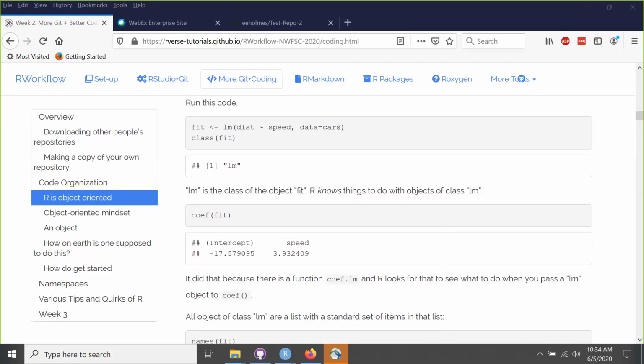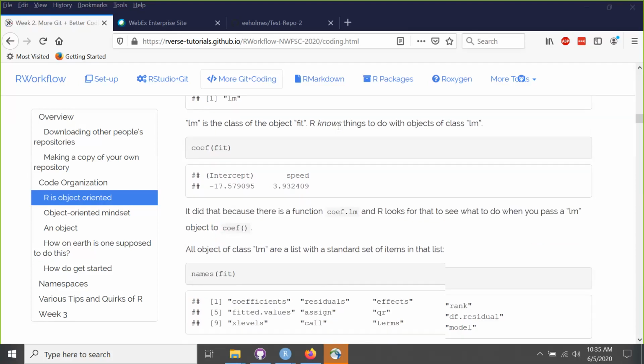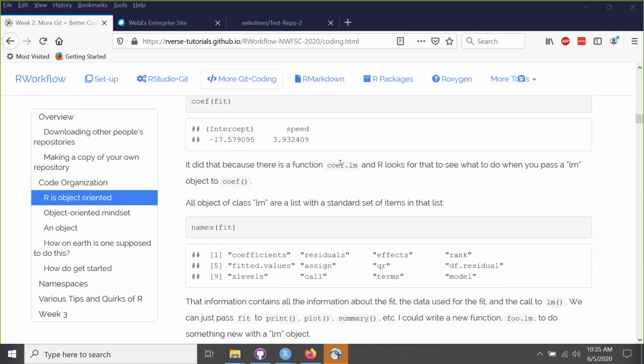And because of that, R, quote unquote, knows what to do with objects of this class. So there's all kinds of functions that will use that information. For example, coef, which is getting coefficients. What's happening in the background is that there's this function called coef.lm.